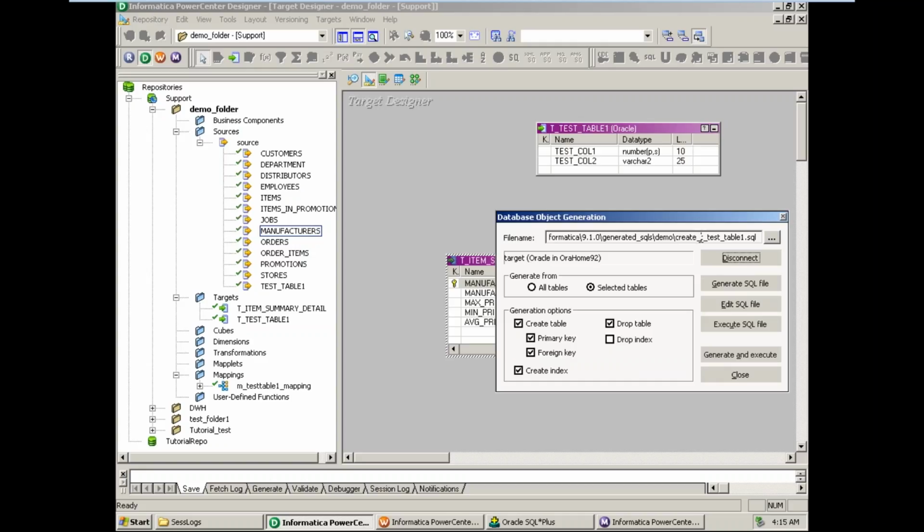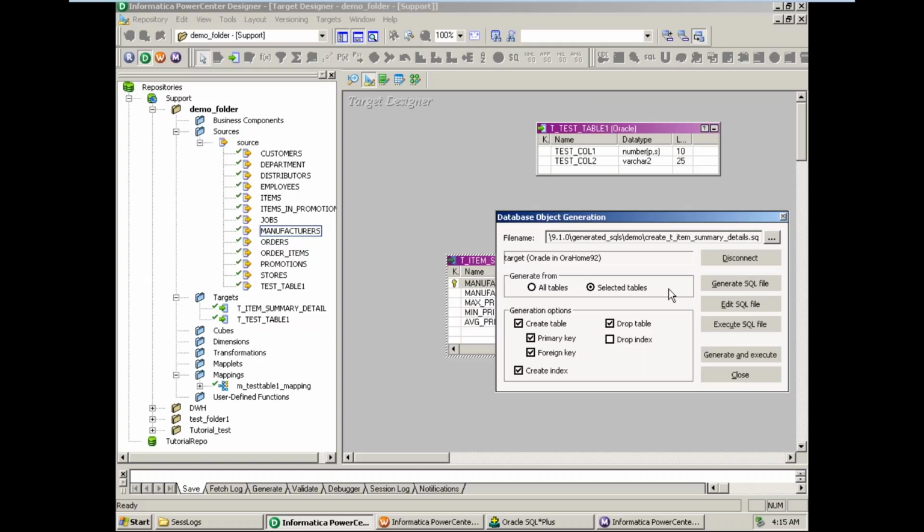So for the new one, my file name needs to be changed, otherwise it will override the old SQL file which we had created earlier. So I am naming it as T underscore item summary details dot SQL. So whatever information I am going to create, it will go and create in this SQL file.